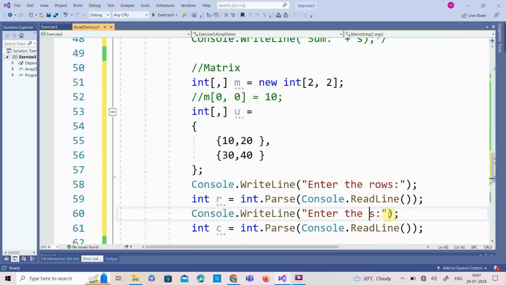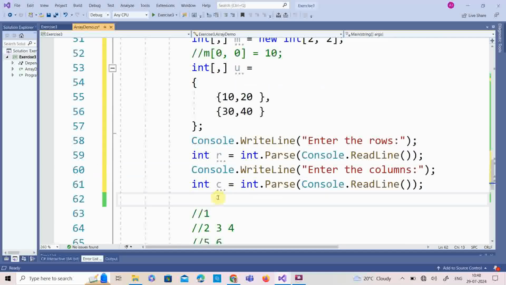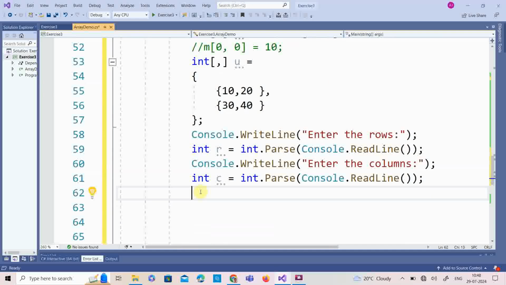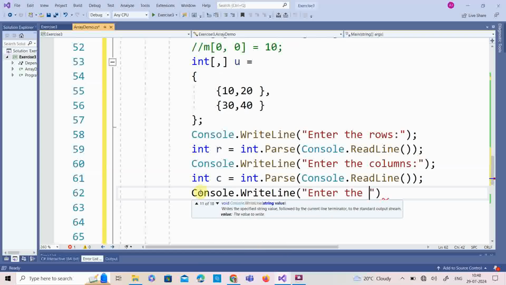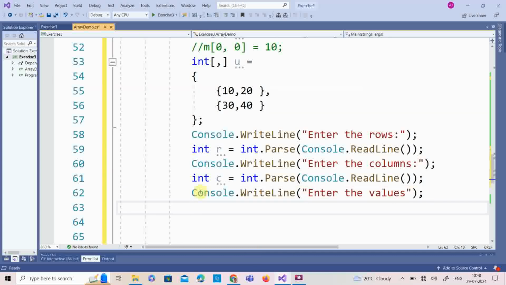So number of columns. Then I need to get the inputs from the user. Now I want to input the values to the matrix. So Console.WriteLine, enter the values. So to get the input of the matrix, we need to use the nested for loop.